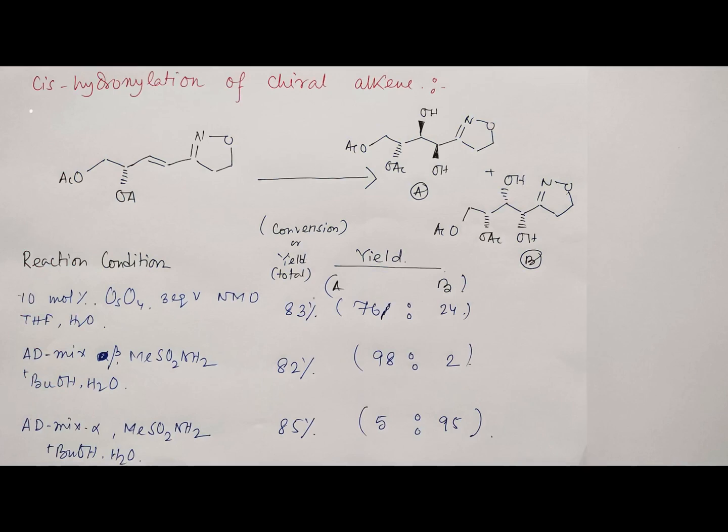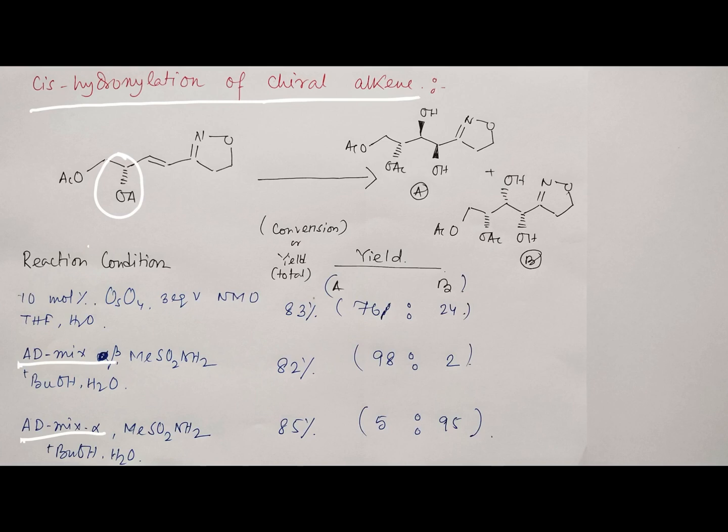So that is a cis-hydroxylation of chiral alkene. Okay, why chiral? See, we have taken a particular enantiomer of this below. So we will check what is the advantage or what extra thing we are getting compared to AD-mix alpha and beta, meaning in absence or presence of chiral ligand, what difference we are getting. We will learn this part.